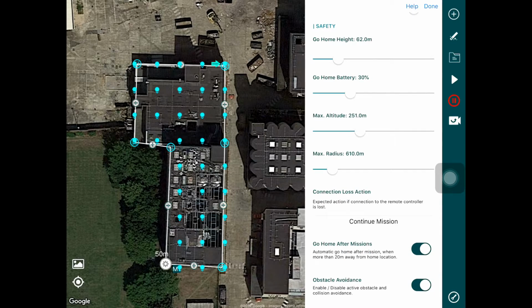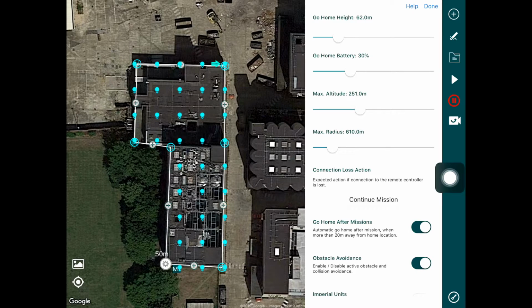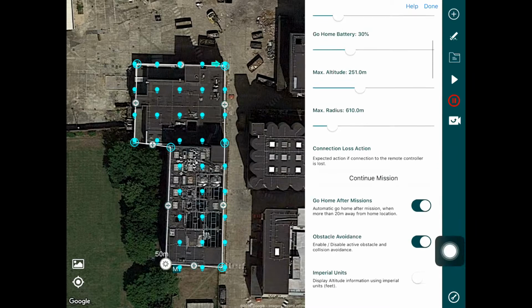And we have some other safety settings which are not specific to the mission but overall: what is the maximum allowed altitude for the flight, and the maximum radius allowed for the flight. This may not be super relevant to a roof inspection mission because you would typically be within a good distance from the building, so the radius is really just a way to safeguard against incorrectly setting the drone to go far away. So we're not going to go into those settings for the moment.